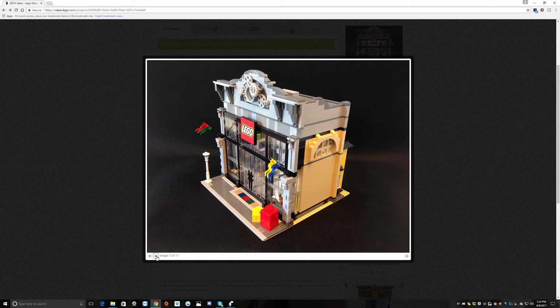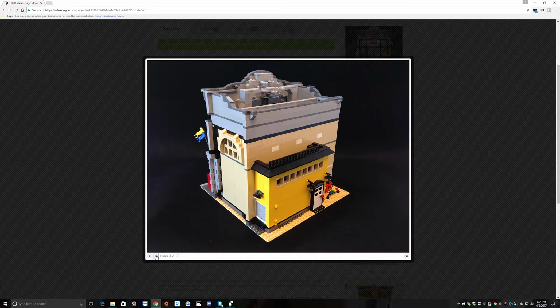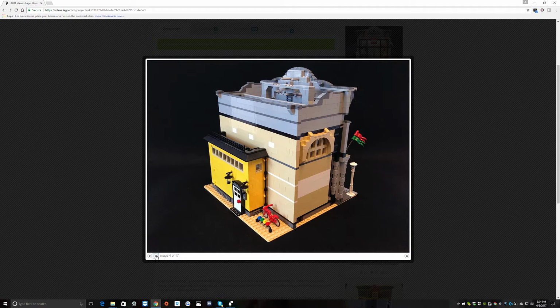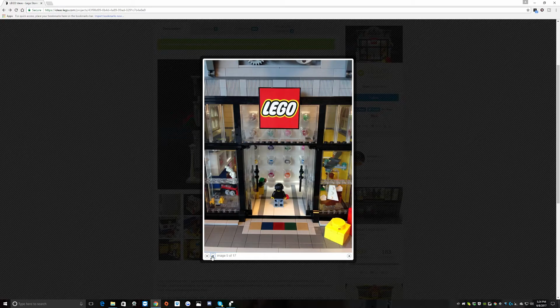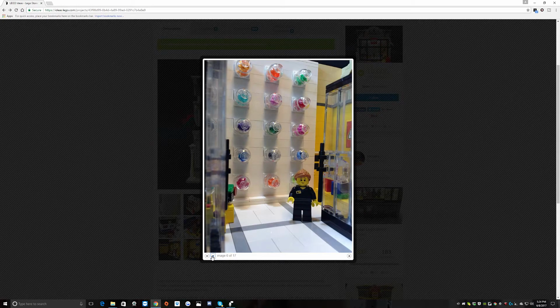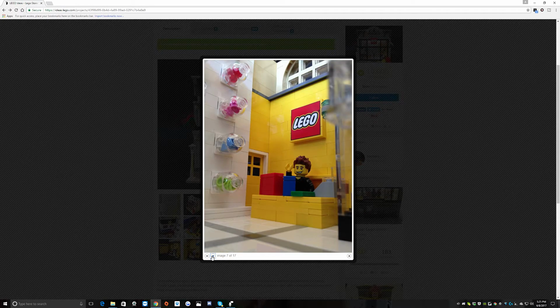And really, with all the planning that goes into something like this, you guys can see here, it's a pretty bare back. You have a little exit in the back, but really, the most detail lies in the front and definitely in the store. You guys see here, we have the LEGO icon. We have a really cool pick a brick section, which is personally my favorite part of this entire thing. We do have a cashier counter, all that stuff.